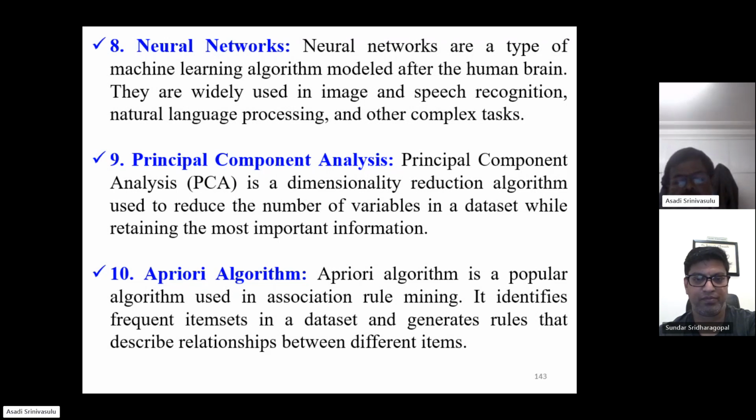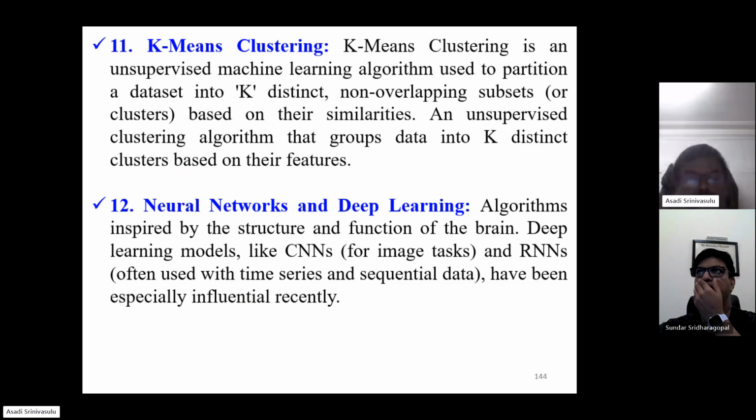A data set is a combination of rows and columns, and it generates the best top 10 rules that describe the relationship between different items. That is the funniest thing we are extracting from a huge volume of data by using the Apriori algorithm and the FP growth algorithm. FP growth means frequent pattern item set algorithm.